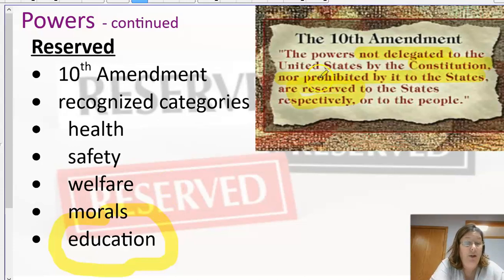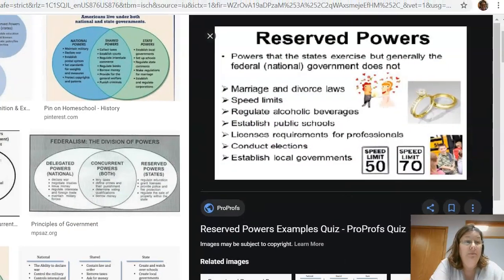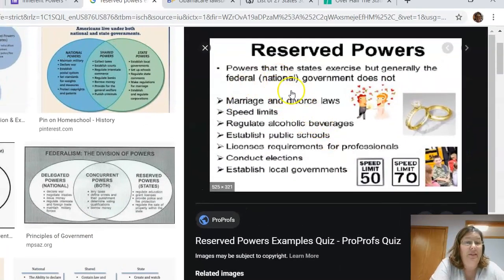Nowhere in the Constitution does it talk about education. I'm going to flip back to this particular screen here, and we're just going to look at a couple of these items. Marriages and divorces are regulated by the state. There is no national law saying everyone who gets married in the United States has to follow a certain expectation. There's no such rule when it comes to divorces. You can go to Nevada and do a marriage through a drive-through. Some states require blood tests and a waiting period. It really is dependent on the states themselves.